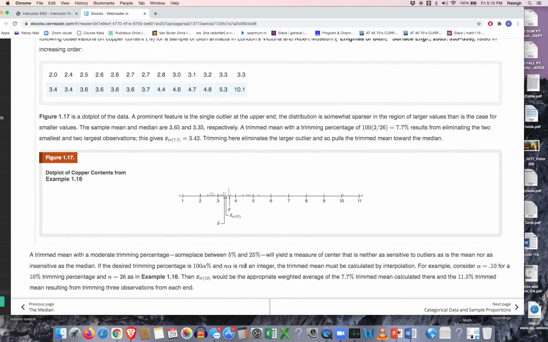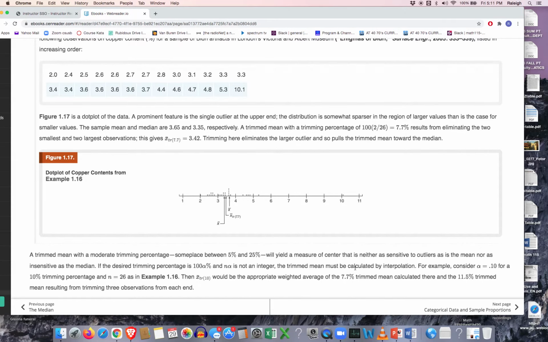They do say that if you're going to do the trimming, which is not a super common event, so I should put this in a priority. This is not a high priority, but there is a little homework on this, so I do need to talk about it. Someplace between 5 and 25%. See, if you have a trim mean of 25%, you're throwing half the data away. You'd better have a good reason for that. That's getting close to just taking the median, if you ask me. So you wouldn't have the outliers to worry about. It gets rid of all the outliers. Sometimes a 5% trim mean does not get rid of outliers, by the way, if you have enough of them.